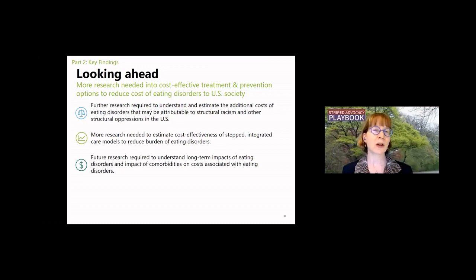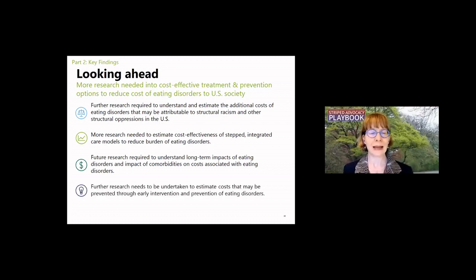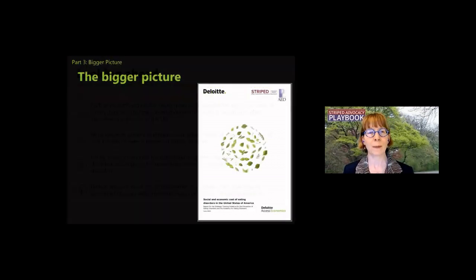We need more research on long-term impacts of eating disorders. Our study, as I mentioned right at the front, is focused on a single year. That's costs and social burden in a single year, but of course, over the lifetime, the consequences of an eating disorder can add up for a person. We need a lot more work on that. And one more area I want to highlight is a need to undertake research to estimate the costs that could be saved by preventing eating disorders through early intervention and early screening, and identifying eating disorders before someone has had the condition for quite a long time.